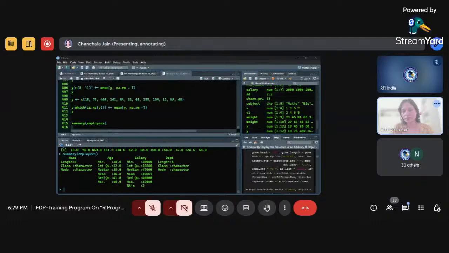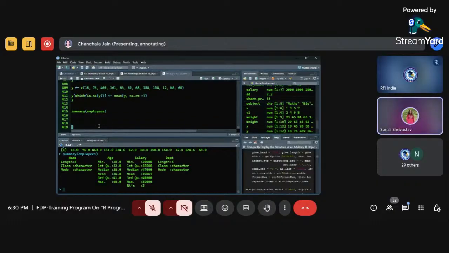For the remaining two variables, name and department, which are character vectors, we get only the length, class, and mode. Done? If it is done, I think now we are clear with the basic functions in R.